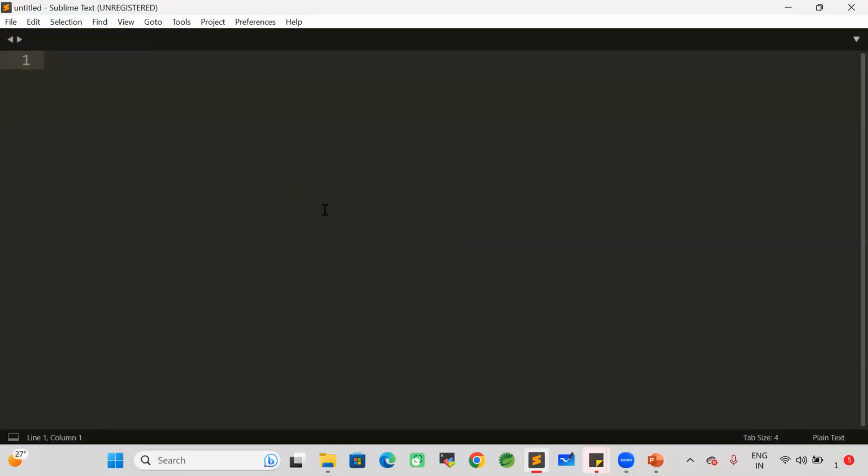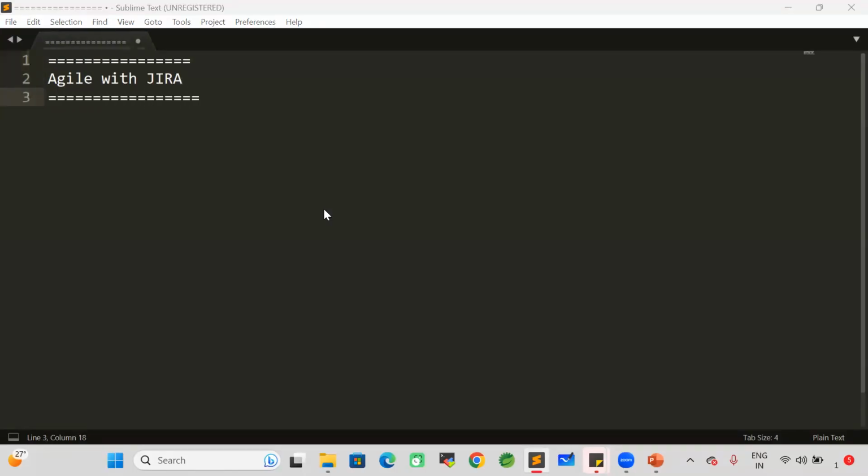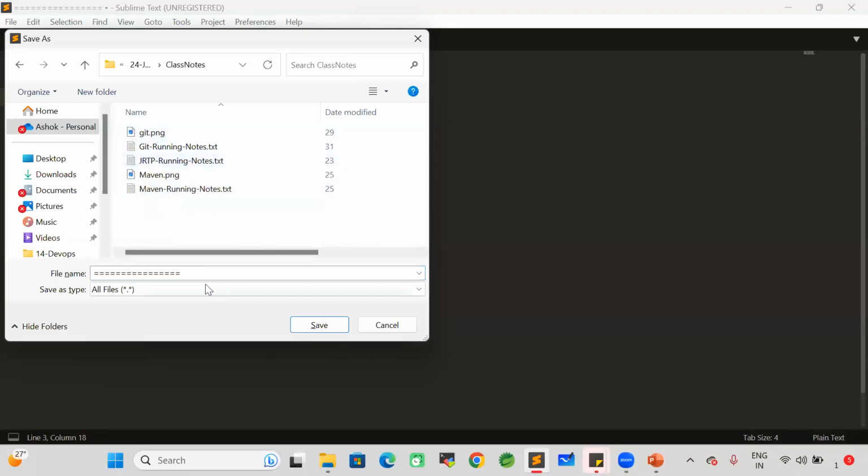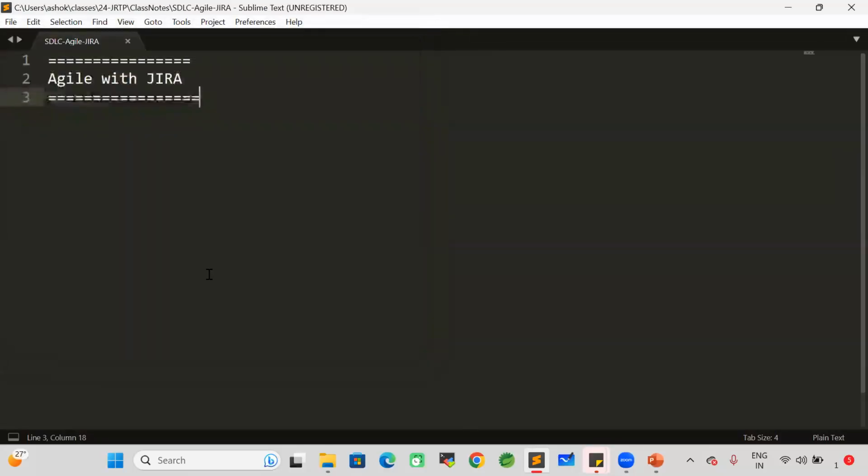In the last session, we completed our discussion related to Maven, GitHub, and Bitbucket. Now, today we are going to understand Agile with Jira. So, what is Agile methodology and why we need to go for Agile methodology and how we are going to use Jira software in the project for our project management activities. Every team member should know what is Jira and how to use this Jira software.